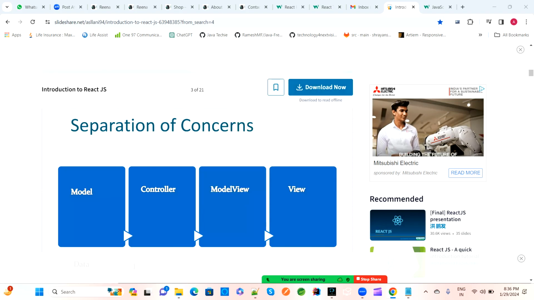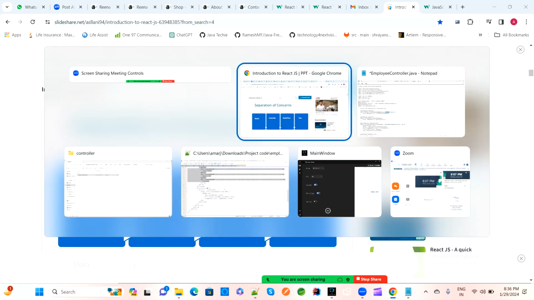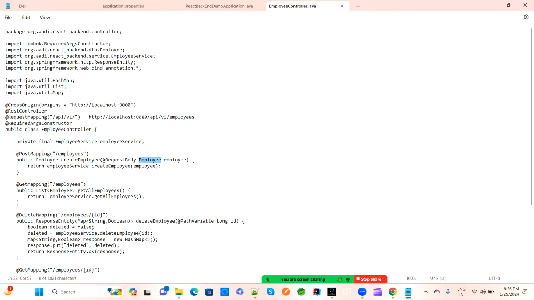So this is the model here. These models we have to create inside the front end and back end layers, one model class each. So for this request body, what type of models will be there? That is employee details. For these employee details, what all models, data or variables are coming, that is what we are passing here, whatever the users pass through the UI.